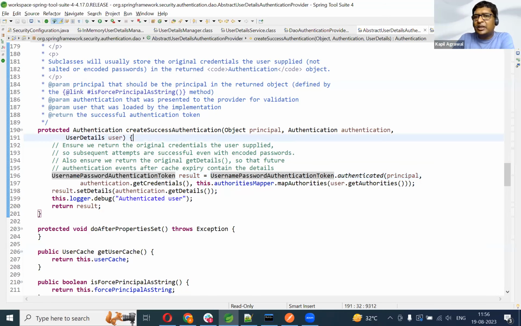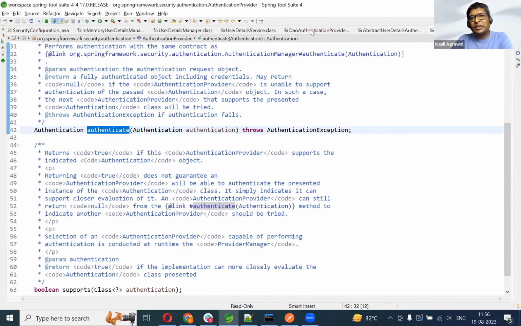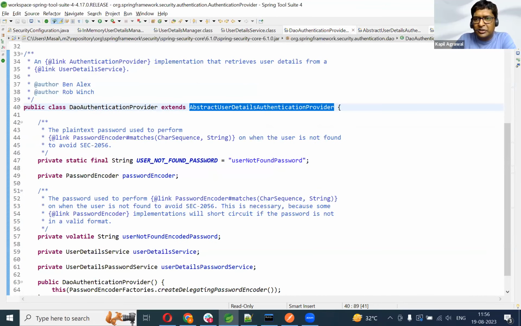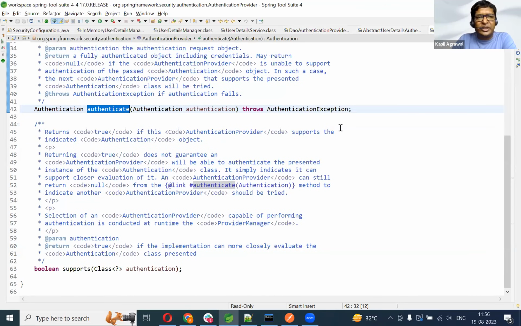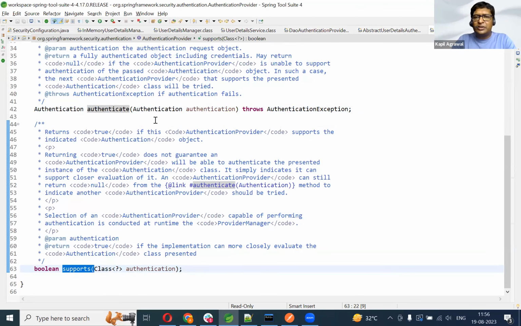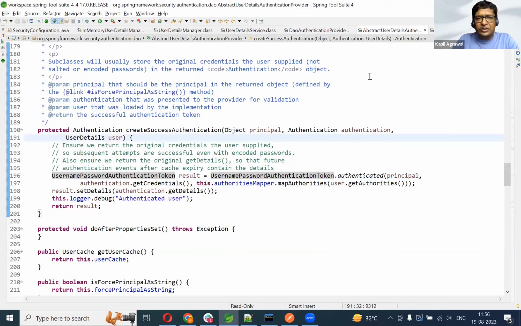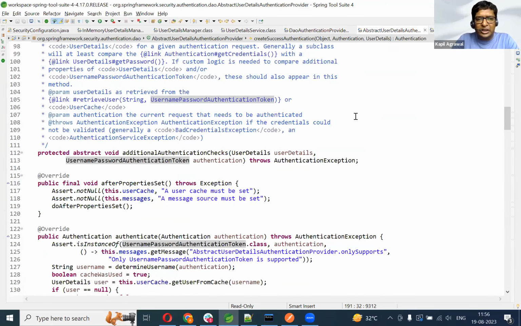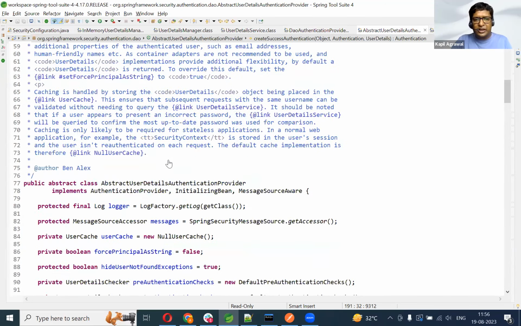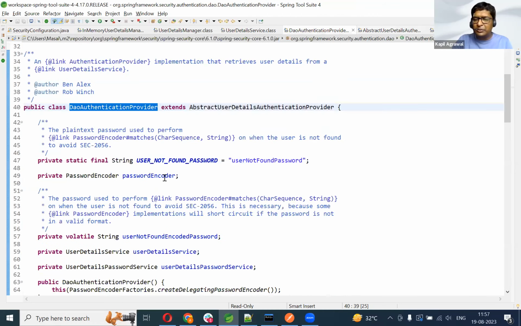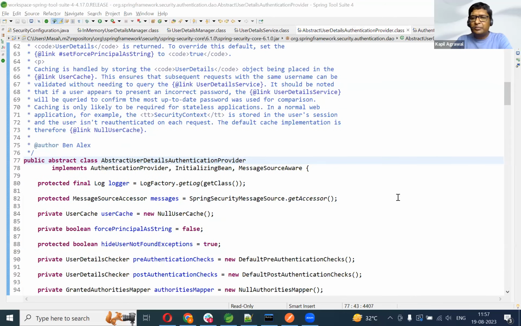Yes. So can I say that if I'm talking about the authentication provider, then the authentication provider is following a very flexible architecture. Because the authentication provider is actually containing a simple method. The name of the method is the authenticate method. Then there is one class available. The name of the class is the abstract user detail class. And if I'm talking about its implementation, then one of the implementations available is called the DAO authentication provider implementation. So this is the beauty of using interfaces, that multiple implementations can be created.